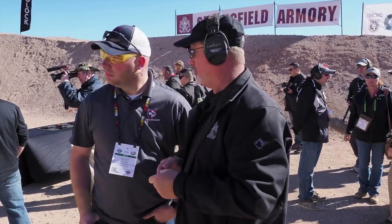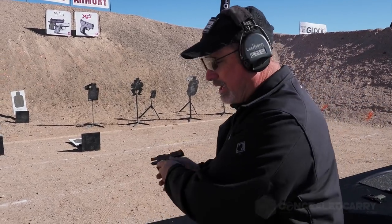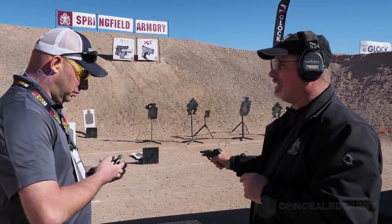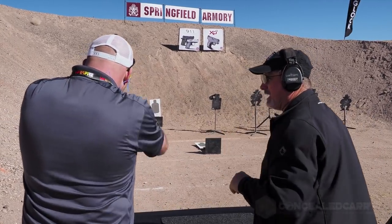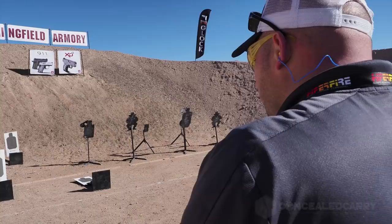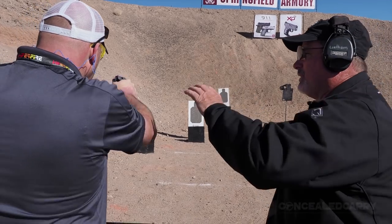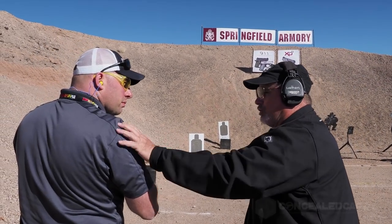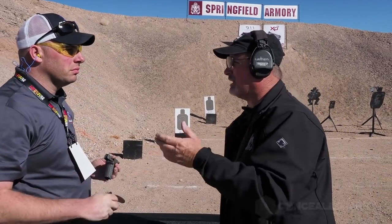Everything that's hard about shooting gets amplified. Let's go shoot this thing. If you look at the shape of the gun, having it flat on the sides means when I put it in my hand and don't look at it, I can tell the orientation. That's super important for getting the gun pointed in the right direction. Look at that target, put the gun down, close your eyes, feel the gun and point it at the target — see if it's on the target. It's on the target, because fundamentally everything works well. A gun that requires you to compensate will always take a lot more work.